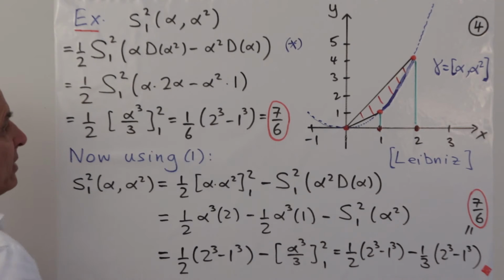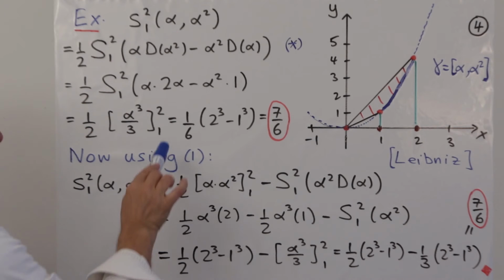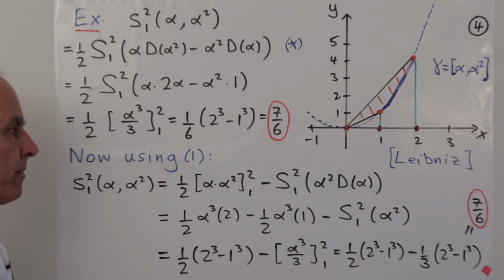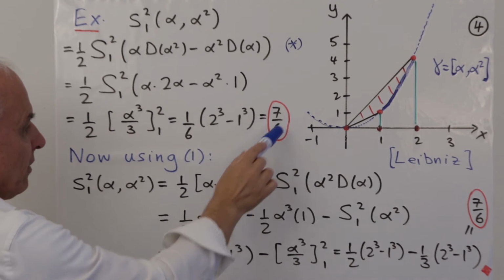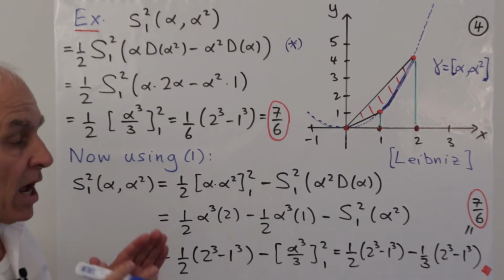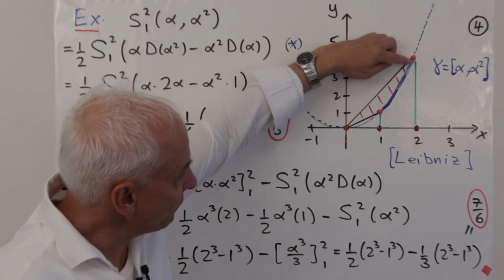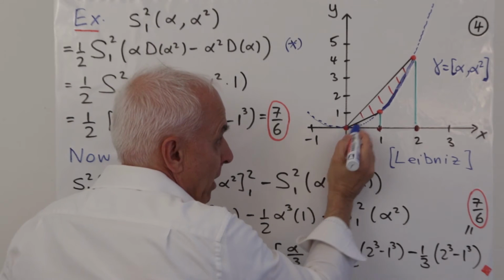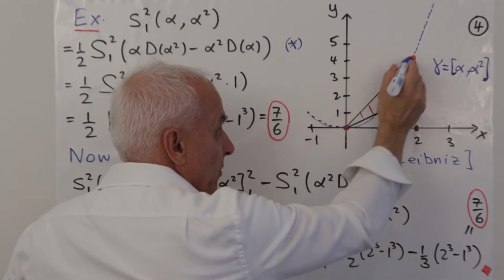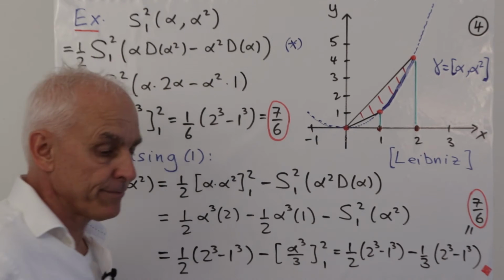And inside here we get 2 alpha squared minus alpha squared. That's just alpha squared. And when we integrate that, we get alpha cubed over 3. So we have 1/2 alpha cubed over 3 evaluated from 1 to 2. The 3 can come out front, there's a factor of 1/6 there. And then we have 2 cubed minus 1 cubed for a total of 7/6. So that's the signed area determined by this portion of the curve. And it geometrically represents the area formed by the curve and these two lines emanating from the origin. So that slice there that's in red.